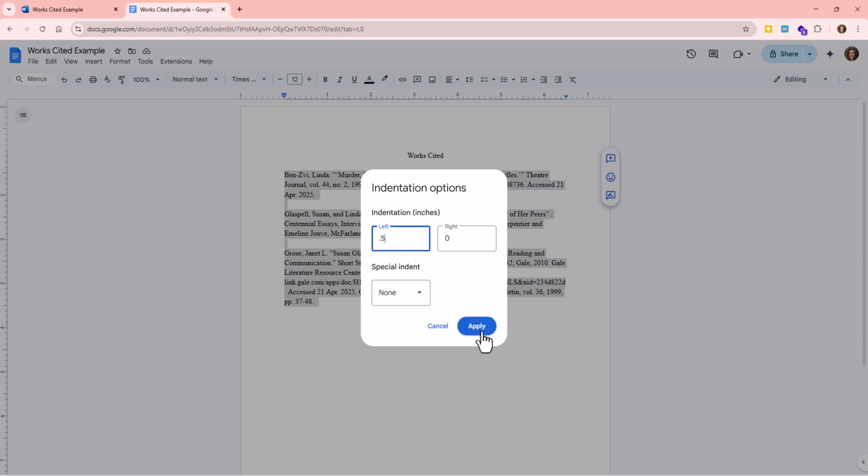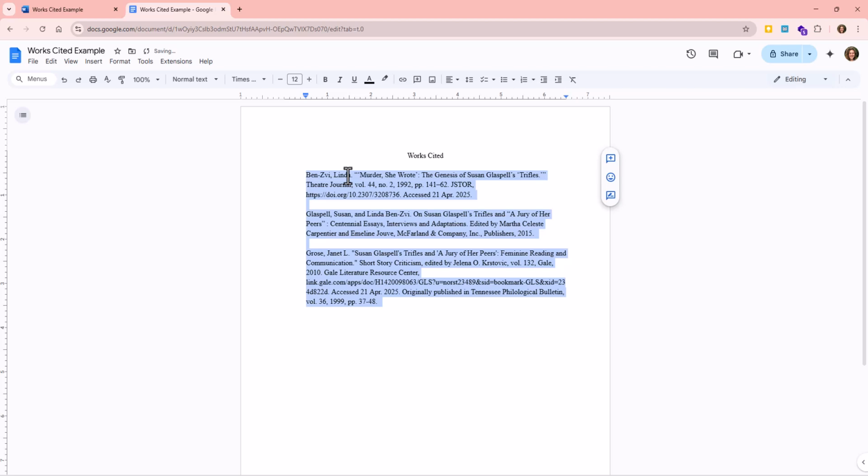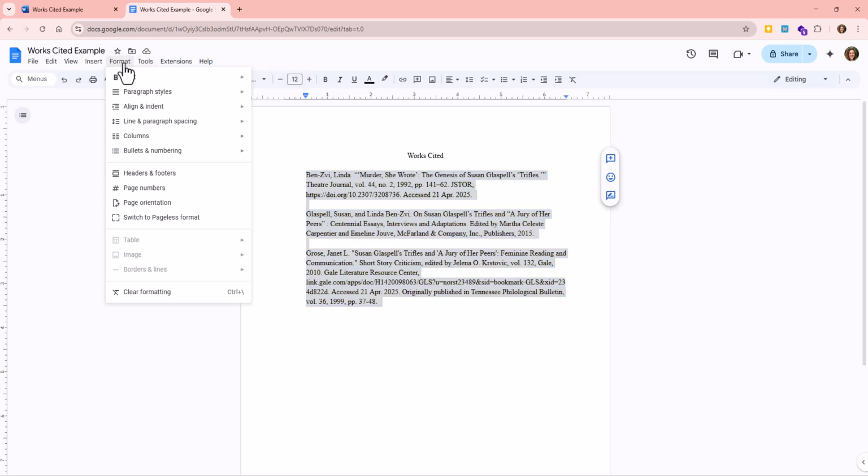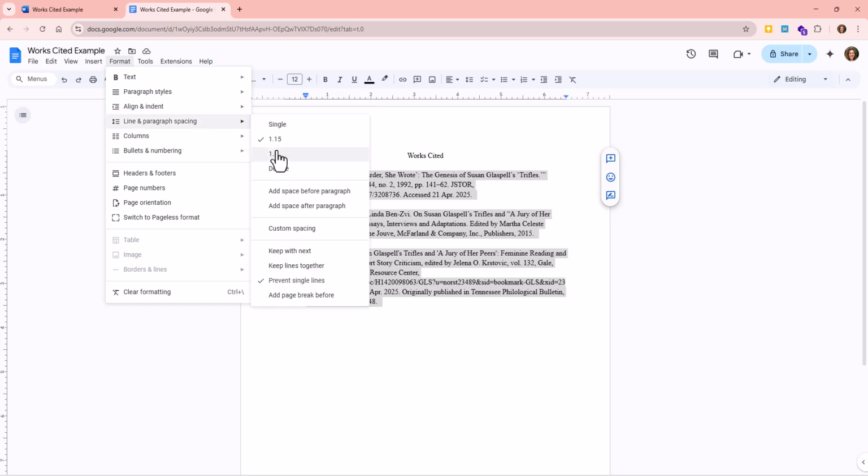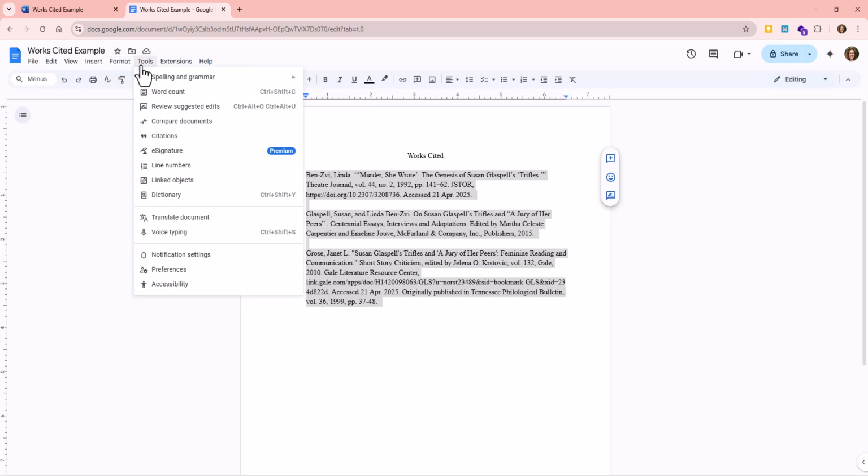Let's see what it does. It seems to not be hanging indenting. What shall we do? Might be because I pasted it over.